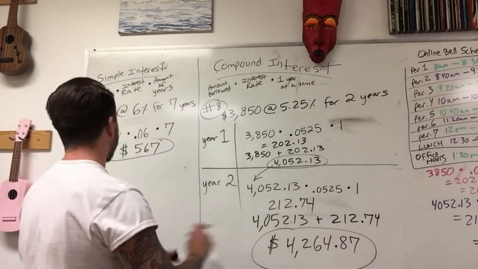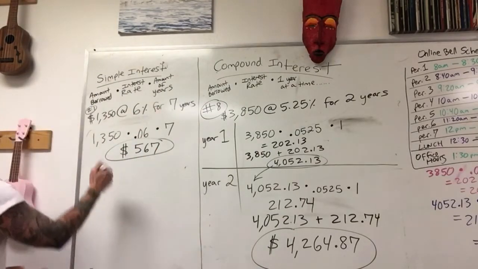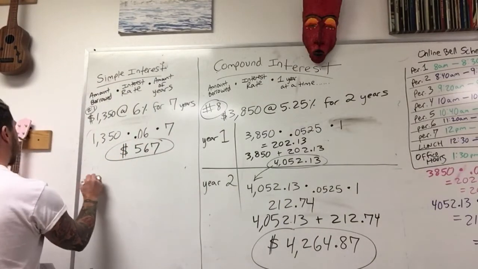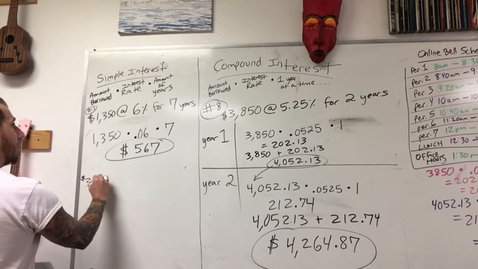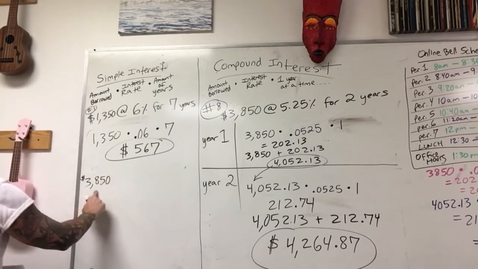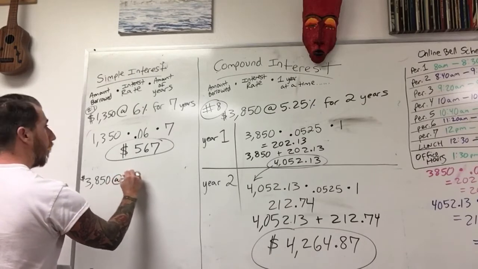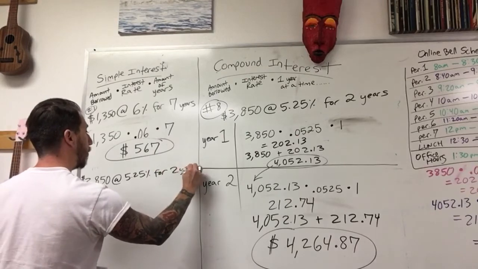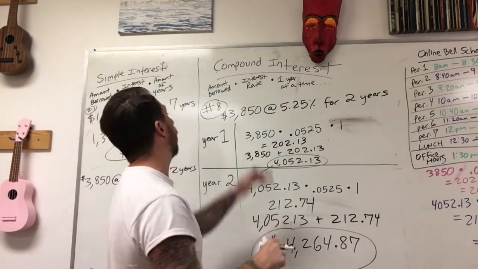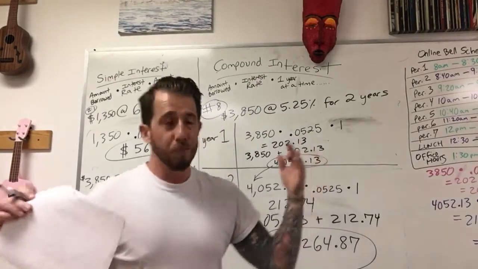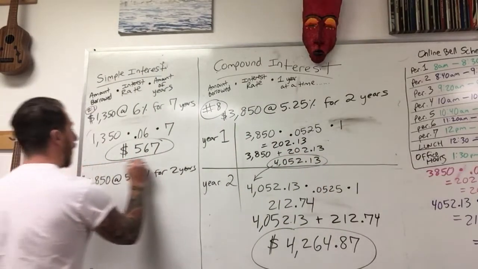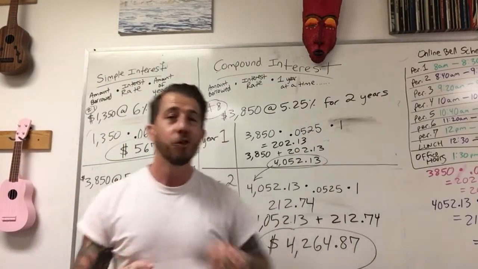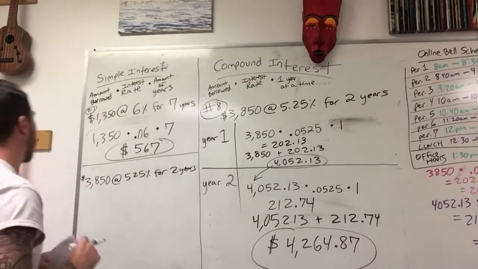Now again, if we go over here to our simple interest, let's just, for fun, say what was our simple interest. If we were to be lucky enough to get this amount of money, $3,850, at our 5.25% for 2 years, but we were able to convince the bank, hey, we don't want a compound interest rate. Please let me have it for a simple interest rate. And they say, all right, we're nice people. The banks, super nice people. Mortgage companies, super nice people. So they're going to say, okay, cool, that's fine.